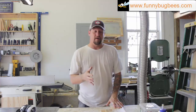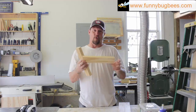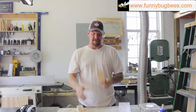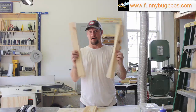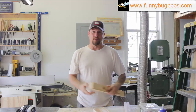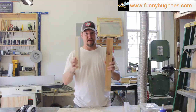All of our final dimension cuts are made. You should end up with two pieces of stock that's 11 and a quarter long by inch and an eighth on one face by two and a quarter on the other face. Same dimensions for your long pieces except they're 19 and 7 eighths inches long — four pieces of stock cut to those dimensions. Next we're going to rabbet out the long pieces so that the short pieces will fit into them and then we'll put everything together.